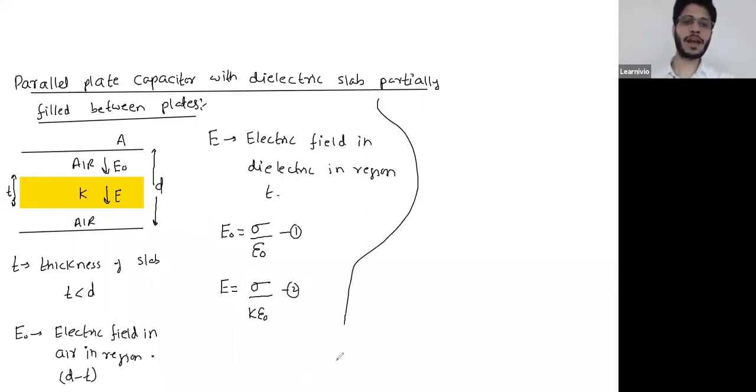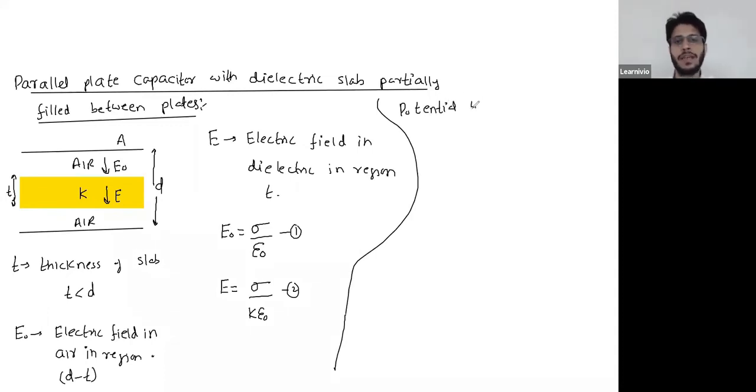And see how we have calculated potential difference in the last two calculations. We have always calculated potential difference as the product of electric field and separation. No, Fatma, 2 epsilon naught was for a single plate. But for the complete capacitor, it was always epsilon naught. Sigma by 2 epsilon naught was for a single sheet. But we're taking the field for the entire capacitor, which is sigma by 2 epsilon naught plus sigma by 2 epsilon naught, which is sigma by epsilon naught, right?